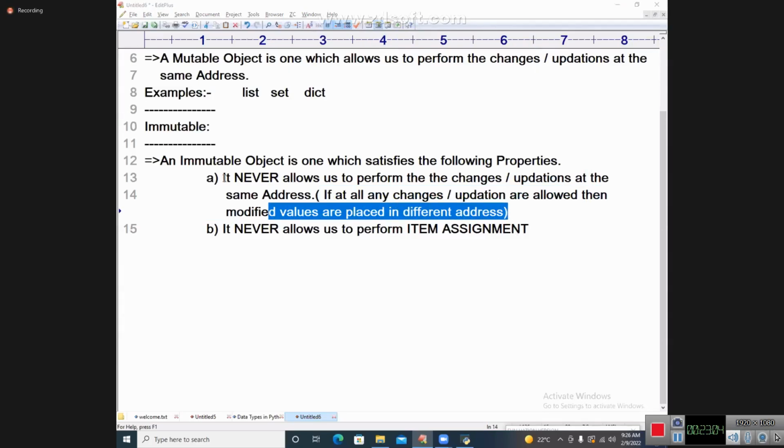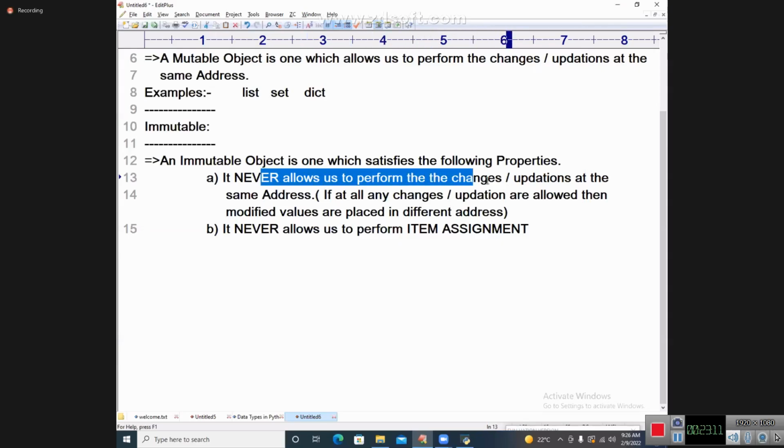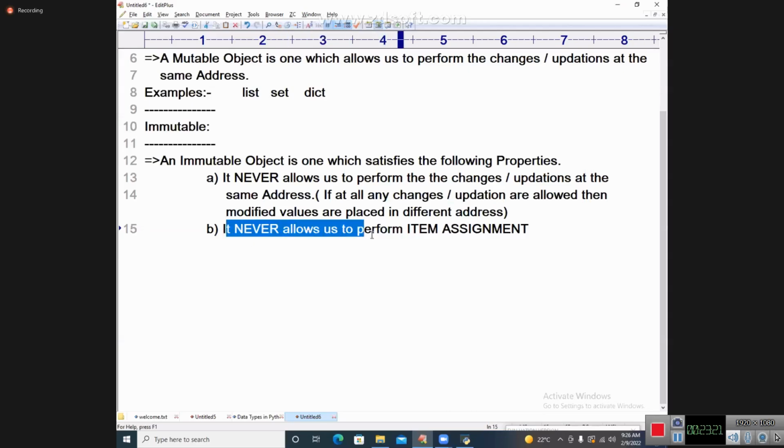Because I told you it is immutable. Immutable things never allow us to perform changes or updations at the same address. If you do the changes, they are available at a different address. Understand English, please. It never allows us to perform item assignment. No item assignments are performed.